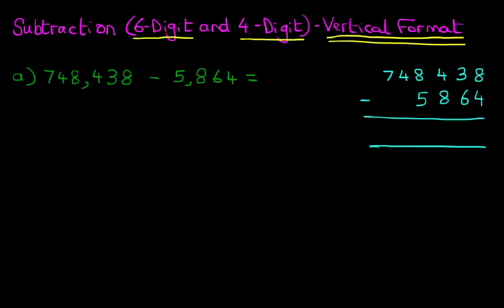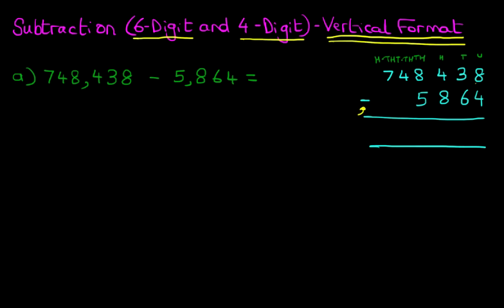And as we've said before, the critical thing is to make sure that you get these in nice, neat columns. Okay, let's label the columns as well. You don't have to, but it's good practice. We've got units, tens, hundreds, thousands, 10,000s, and we've got hundred thousands. Okay, we are ready to go ahead and do the subtraction.